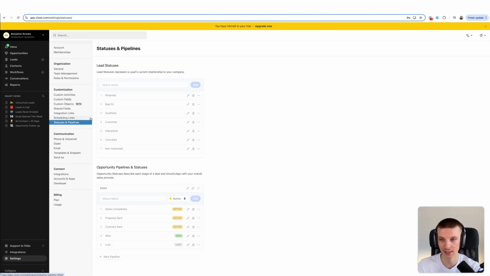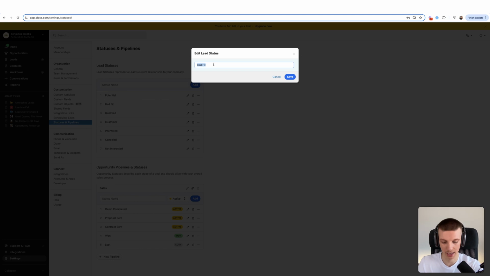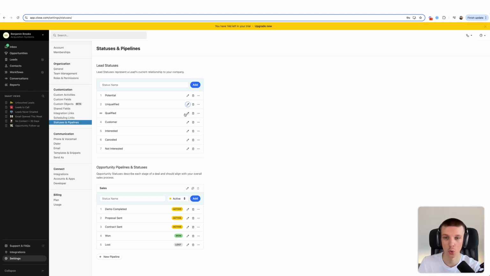So if we just jump back into this tab right now, potential, always good to have, knowing it's a potential lead that we can contact. Bad fit, probably wouldn't really be putting this in here. I'd more be saying unqualified. That's a whole host better, unqualified and qualified, because then you know that they're very specific: either they are qualified or they're not qualified, not like they're a bad fit.